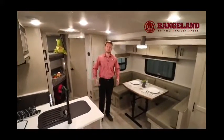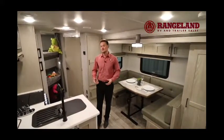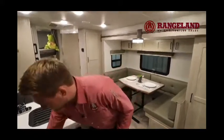So now that we're inside the 2509, you can see for a trailer of 25 feet, you have an immense amount of space in here, and that's because you have this full slide out here with the U-shaped dinette, and of course it's very well set up to give you that interior space. Let's start with the kitchen here. So on the first side of the kitchen, like you can see, there's some extra cabinetry here.